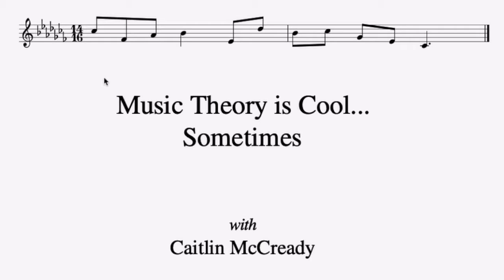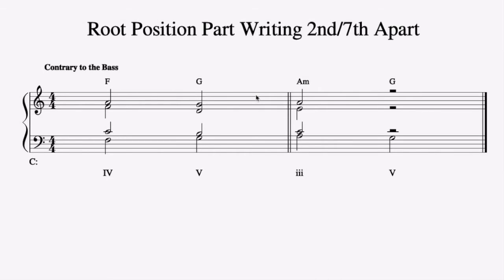Everyone! In this video, we'll be talking about the part writing rules for going between triads whose roots are a second or seventh apart. The part writing method for going between triads whose roots are a second or seventh apart is actually pretty straightforward, because chords that are this distance apart will have no common tones.